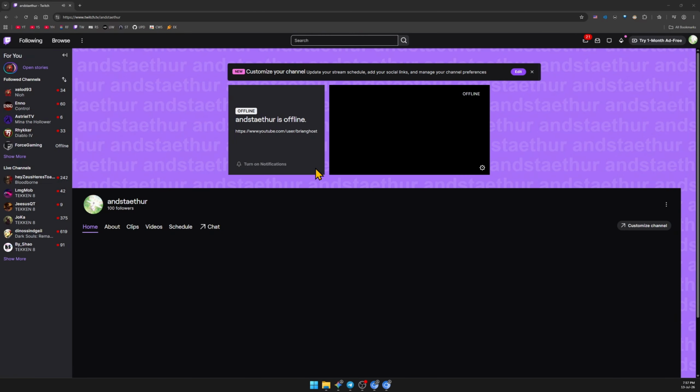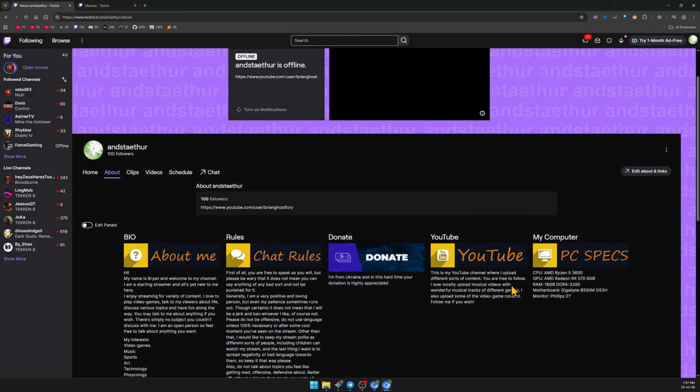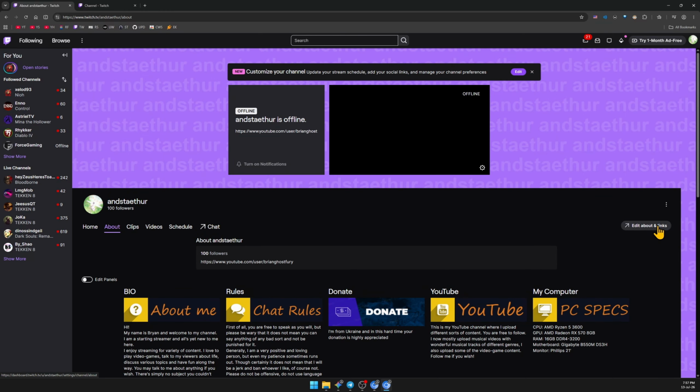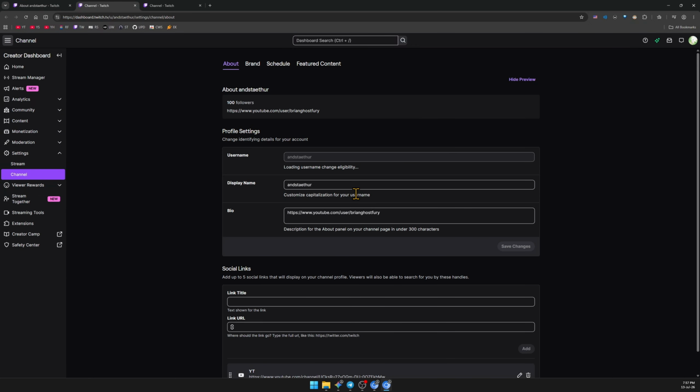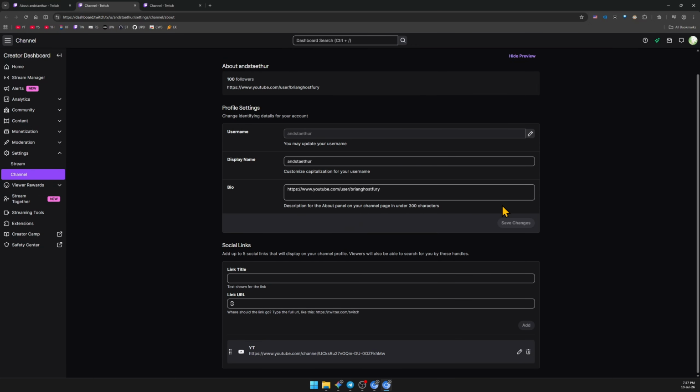So for instance, I will show you this on my channel. So you go into edit mode. In here you can, as you can see, set your about and links, edit them. And as you can see here, you can just put your links for your donations through Cash App. And that's all it takes to get your transaction link live on your page.